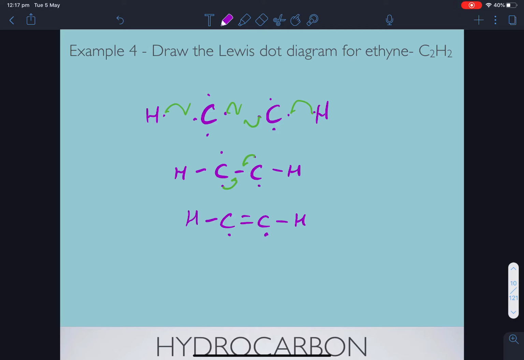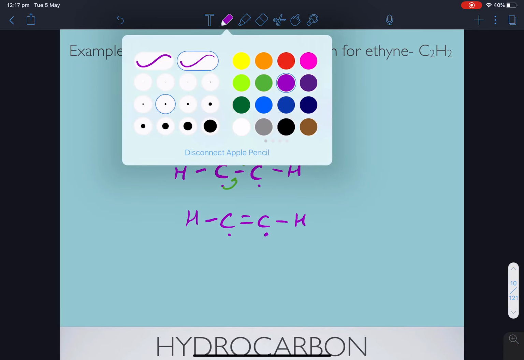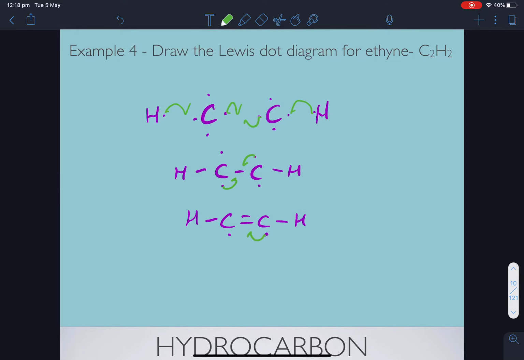Each carbon now has 2, 4 in the double bond, extra 2 on the single bond, so that's 6, and then its single electron, 7. You can see that that's not adding up to 8. It's going to share those last 2. Also, carbon doesn't like lone pairs. I think that's what tripped me up. Oh yeah, that's what trips me up with carbon monoxide. I'll go back and do that one, because there is a lone pair on that one, but usually there's not. Anyway, I get distracted, don't I?